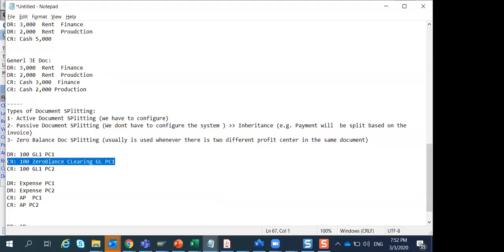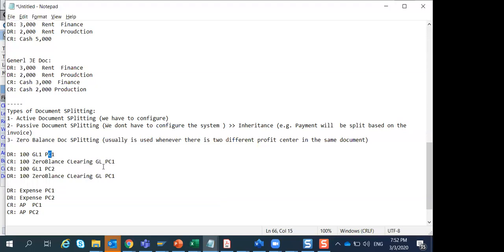The same thing is repeated for the other line item, but instead of credit, it is going to be debit. The reason we're doing that is that we want the total amount of the profit center in the document to be zero. Forget about the GL, forget about everything. Look only at the profit center. Here, debit 100 at profit center 1 and credit 100 at profit center 1, so the total is $0 at the profit center. It's like a trial balance. If you know trial balance, good; if you don't, forget about it. It just helps you make the balance zero for that profit center. Does that make sense? Yes, no, maybe?